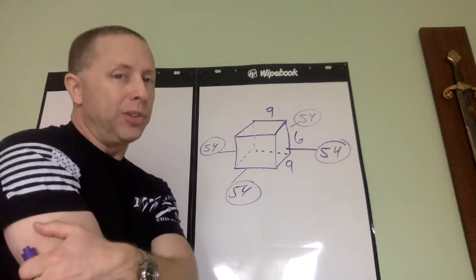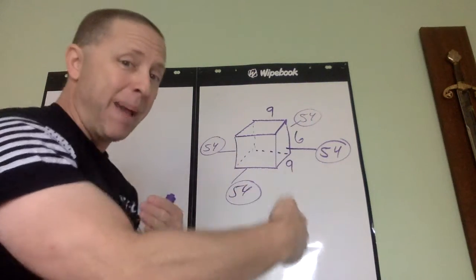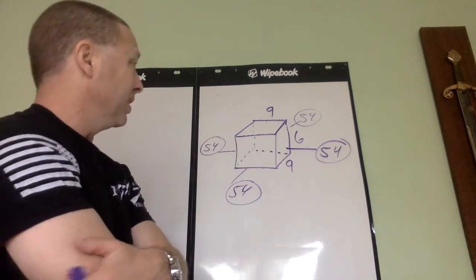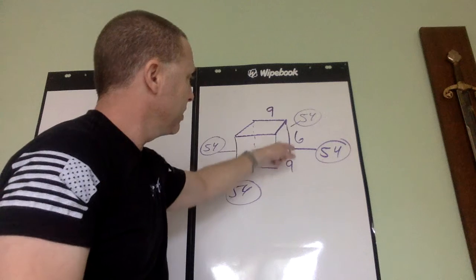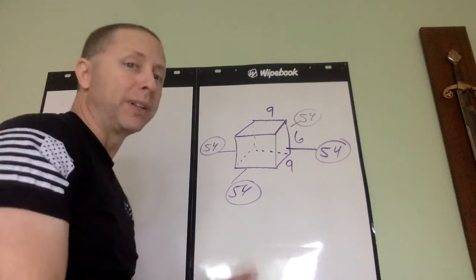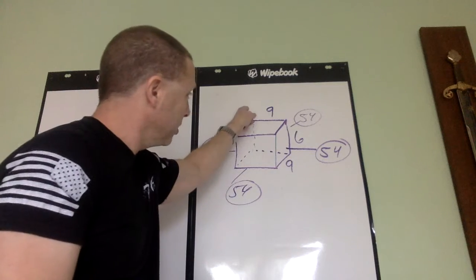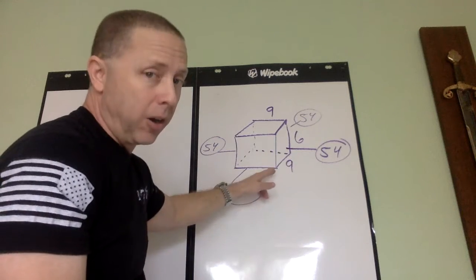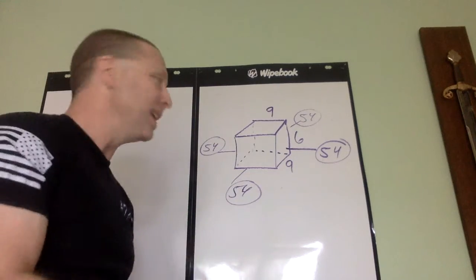All right, now there's only two things left. I've got the right side, I've got the left side, I've got the front, I've got the back, but now I need to do the top and I need to do the bottom. So if I'm doing the top and the bottom, I have to look at the same kind of measurements again. Now, here's the thing. This is 9, and this is 9. So that means the top and the bottom aren't going to be 54. On this particular rectangular prism, based upon the measurements they give me along the back wall there, that little edge, where the two faces meet, and then that little line there, that's going to mean it's a 9 by 9. So the top is going to be 81, and the bottom is going to be 81. Okay?